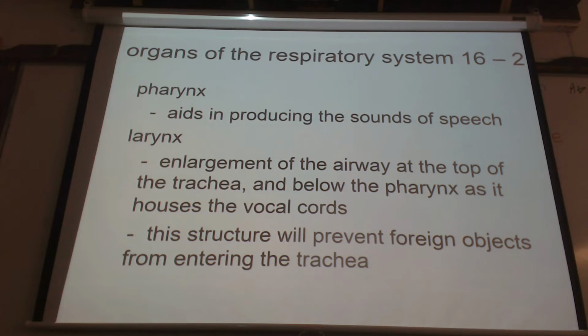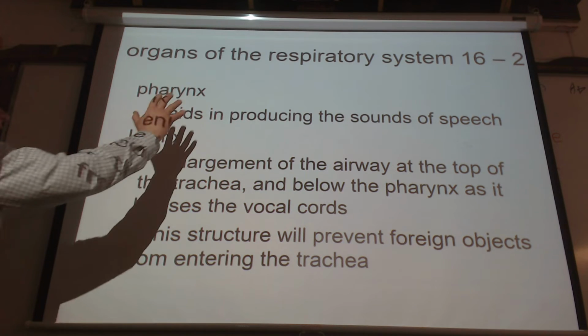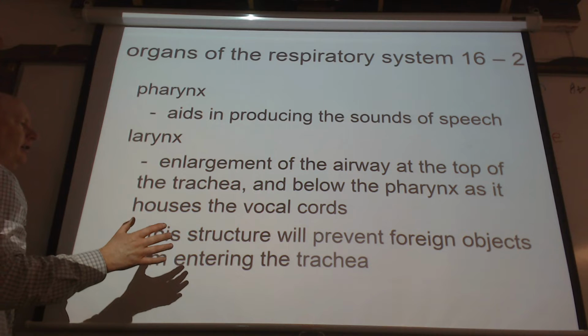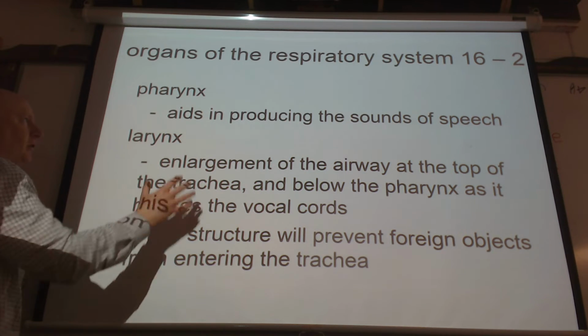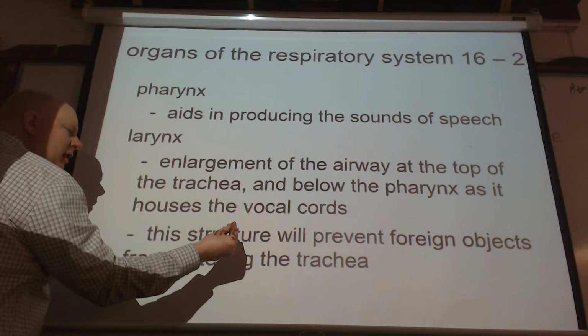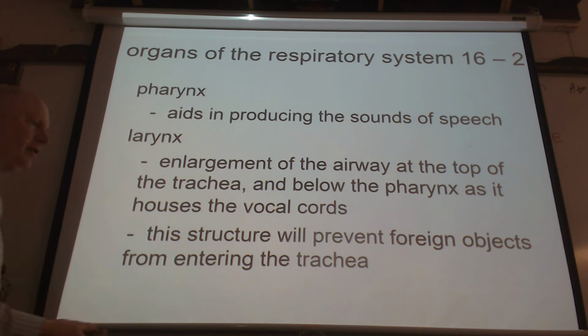So again, the epiglottis will cover this and keep materials from entering the esophagus. The glottis, so epiglottis, glottis, will close, and it's a structure that opens and closes and not only produces sound, but also keeps materials from traveling further down into your respiratory tract.